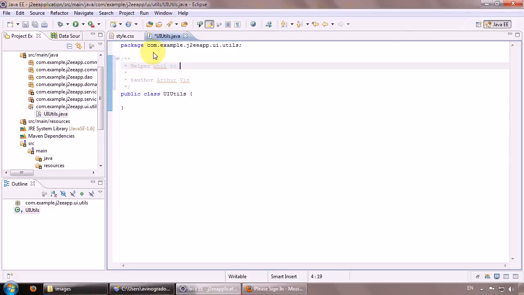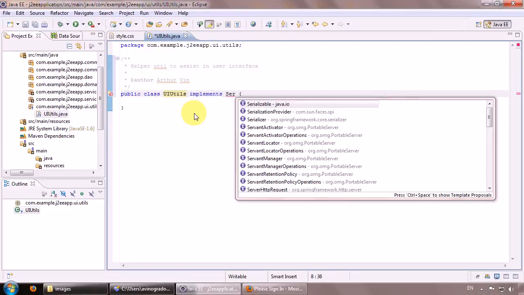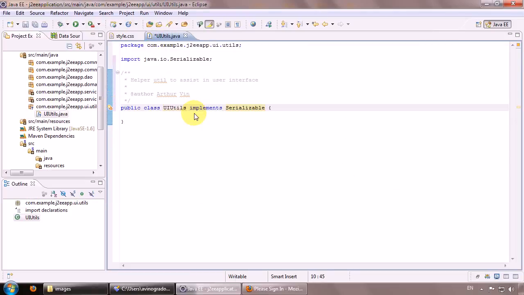Helper util to assist in user interface, and don't forget that it should implement the Serializable interface as well.